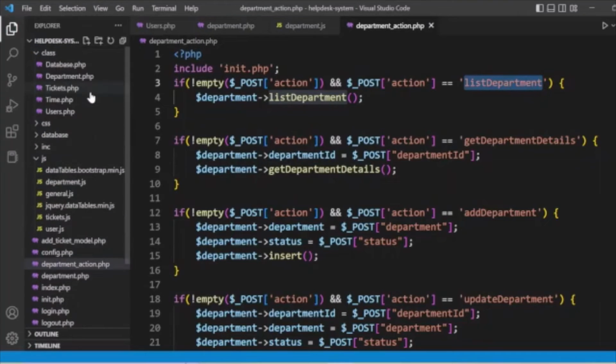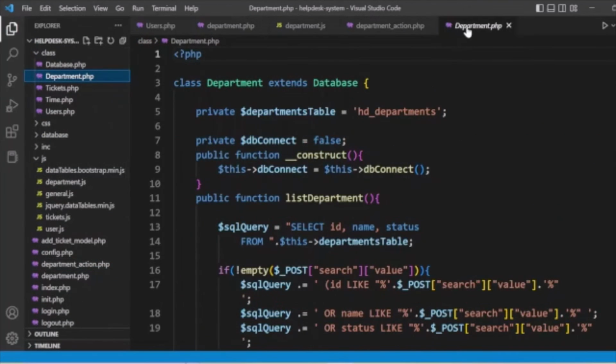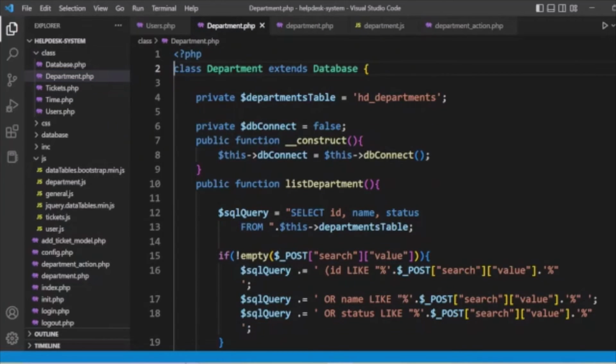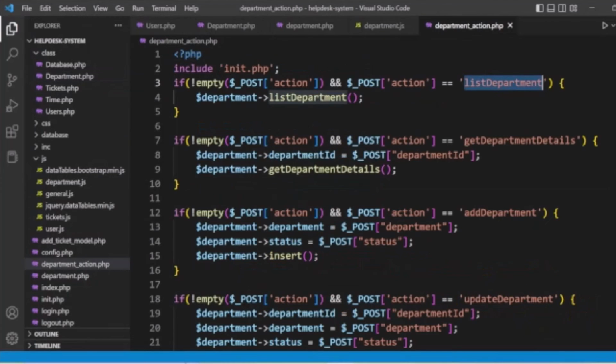So now we have a class department. This is the class department, in which we are creating the department class and using the student database to make the connection to the MySQL database, and now we are using the edit department to perform the actions with department. So now we have a list department method, which we are calling here.